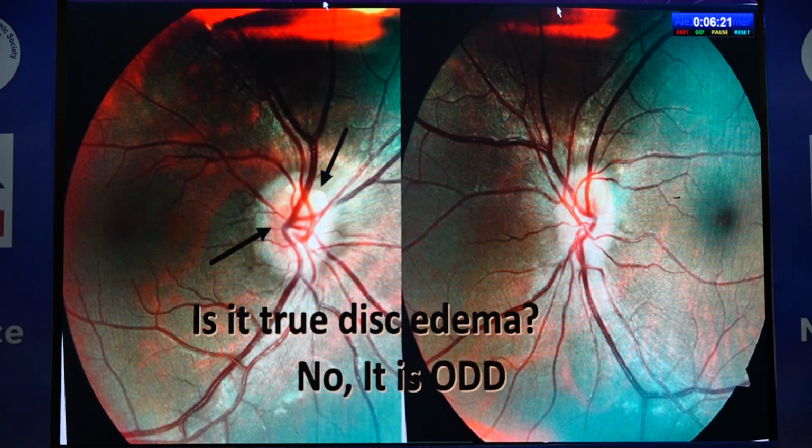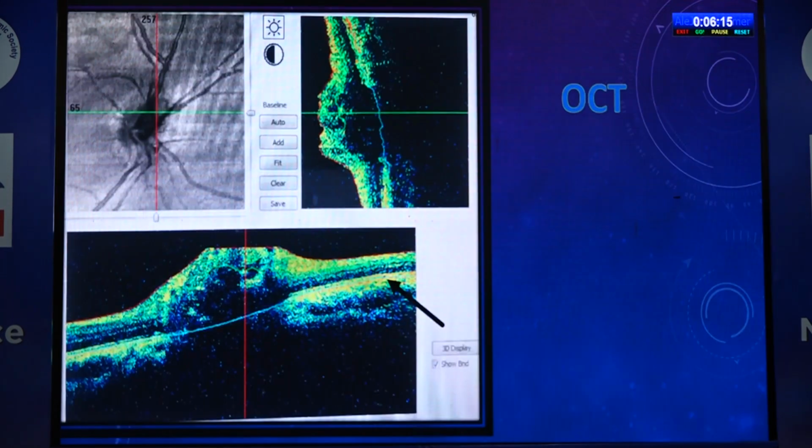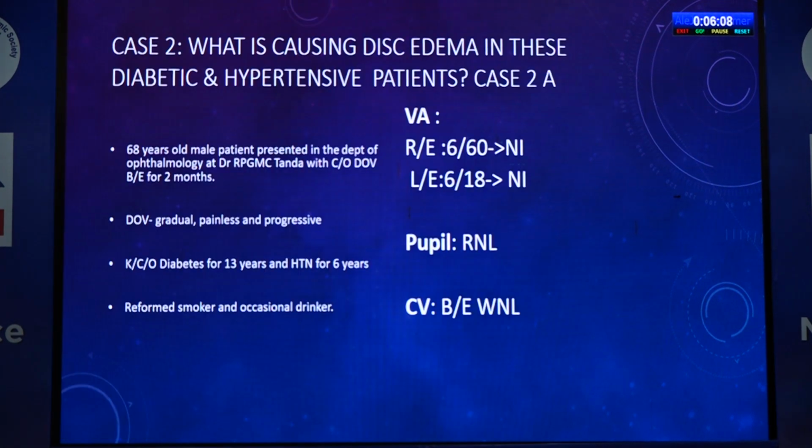So optic disc drusen should be kept in mind as a possibility in patients with apparent papilledema. You should not mention papilledema in such cases because the neurologist would then go for overall investigation, even invasive ones. OCT also showed some hyperreflective bands suggestive of optic disc drusen.